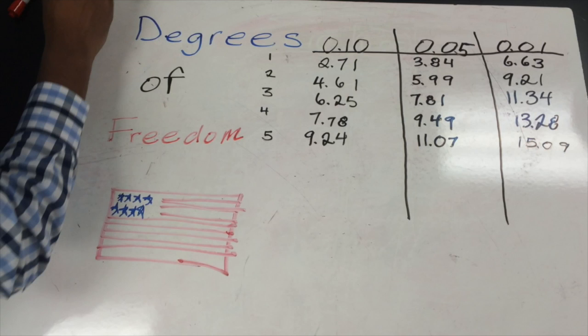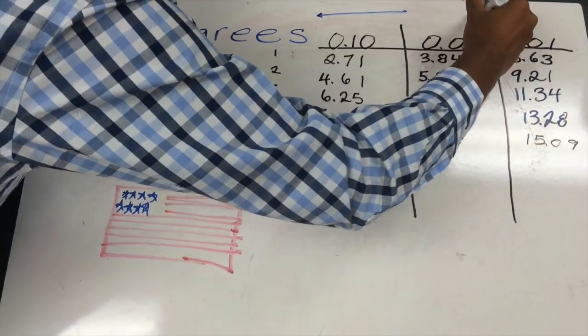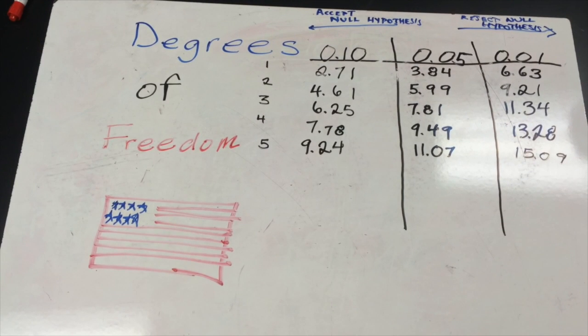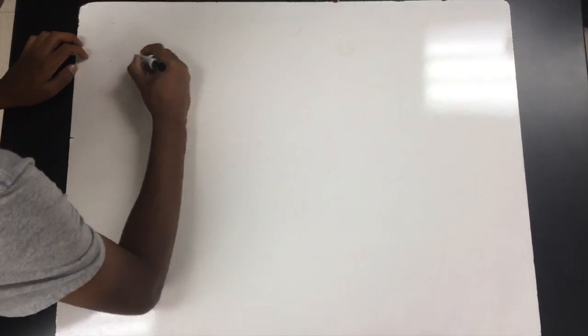Let's say you do your calculations and you get a chi-squared value. What do you do then? This is where the null hypothesis comes back into play. Say you have 1 degree of freedom and a chi-squared value of 2. Because 2 is less than the 3.84 value, you would accept your null hypothesis, saying the results are strictly due to chance. However, if you had a chi-squared value of 4, you would reject the null hypothesis, saying that you're suspicious some other factor could be at play.